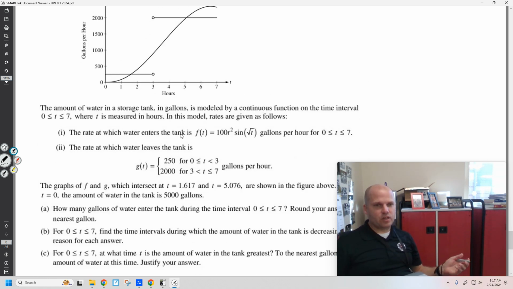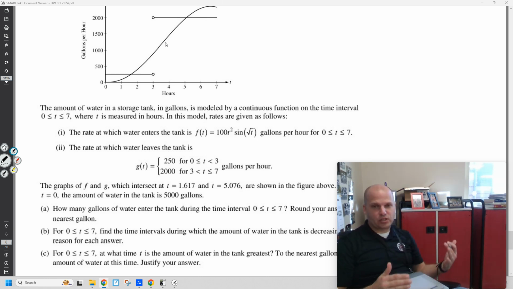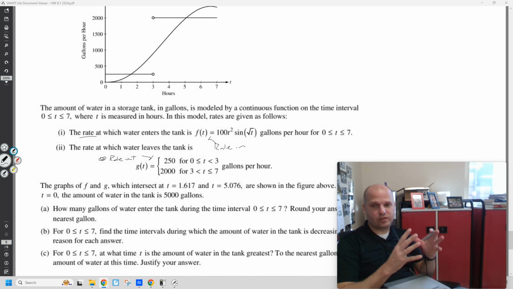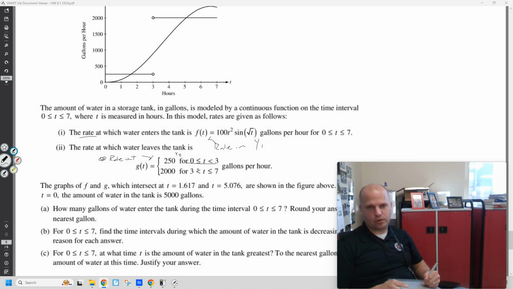Now, this is nice. They're giving you the rate in graph and the rate out graph. And they're making it piecewise so you can see it. Probably I'm going to go ahead and say this is the rate in. These are my rates out. My rate out changes, so I need to look at the rate outs for specific intervals. I'm going to graph this at y1. I'll put 250 at y2. We're going to only look at y2 from 0 to 3. I'm going to put 2000 as y3. We'll only look at y3 from 3 to 7.